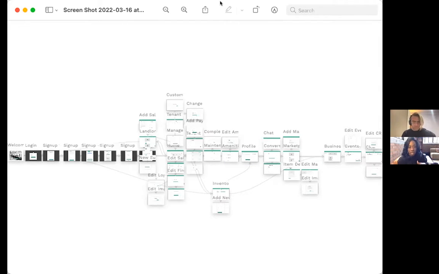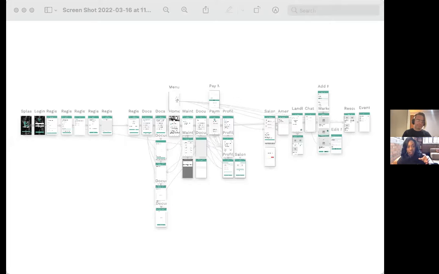And then I'll also share what the tenant's end looks like. Okay, yeah, so this is what the tenant mobile app looks like. Once again, it's all connected, because once I click one thing, it leads to another. That's where all those lines come from, but I'm sure Barrett can explain that way better than I can. Let me stop sharing.